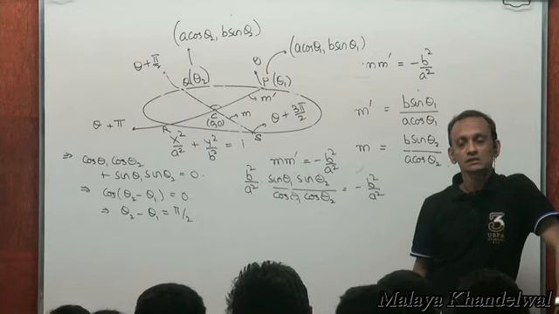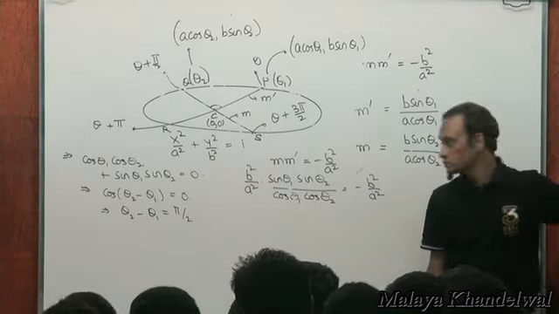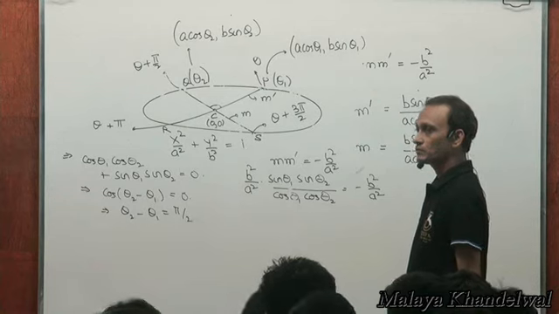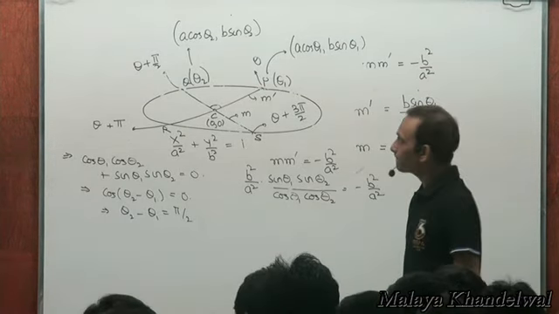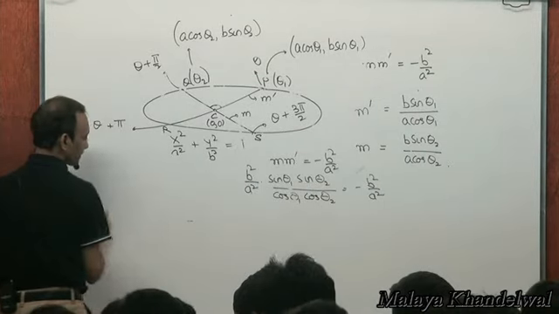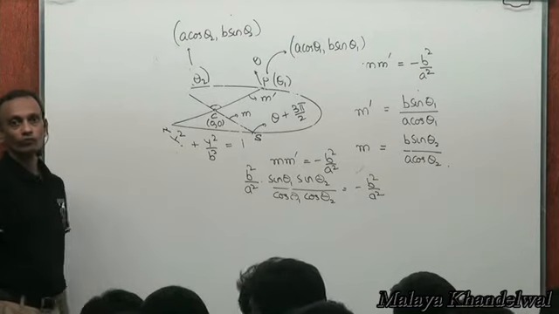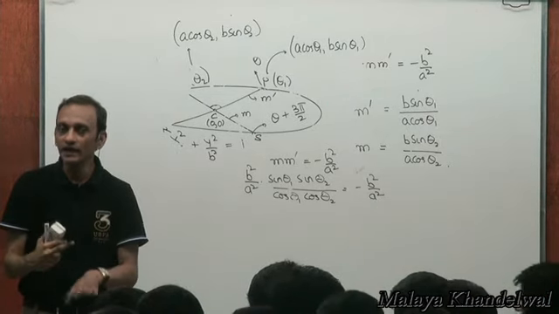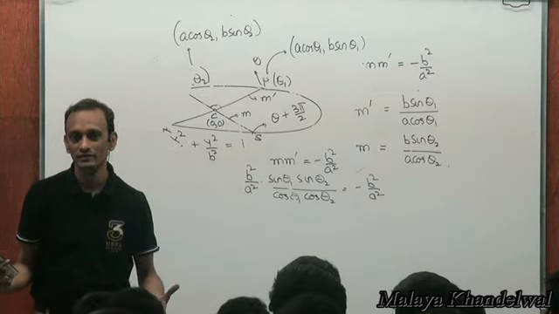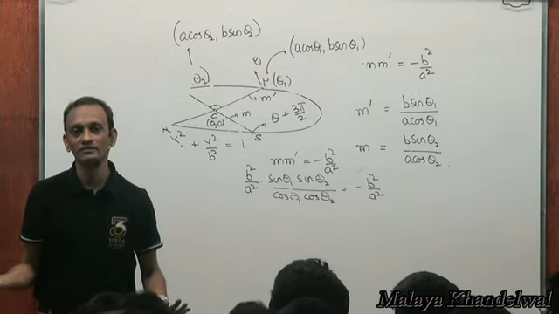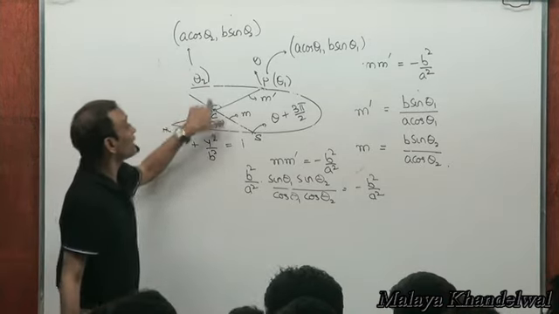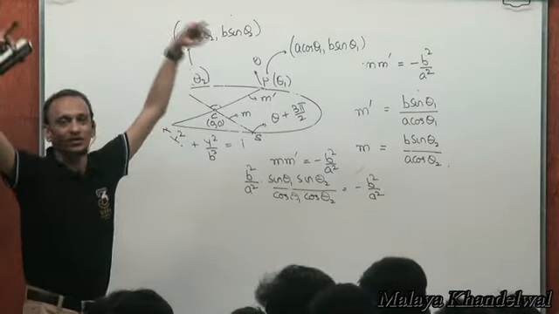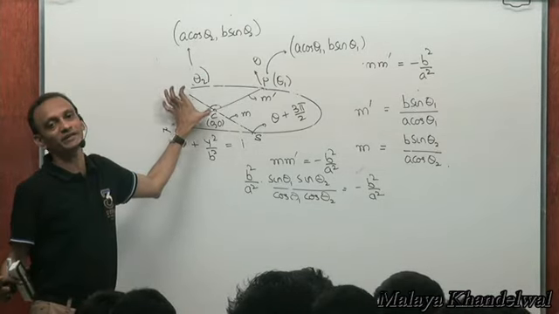Does it make sense? These are eccentric angles of these points. Is that okay? Except when they are major and minor axes. But there, the product of the slopes is not minus b squared by a squared. No, they are not perpendicular. They are not perpendicular. Because see, the corresponding radii, if they are perpendicular, then these cannot be perpendicular. Isn't it? If the corresponding radii are perpendicular, then this cannot be perpendicular to this. So conjugate diameters cannot be perpendicular.